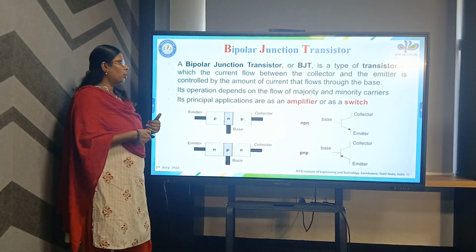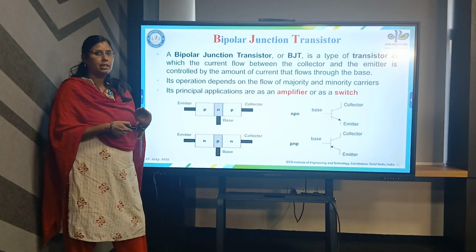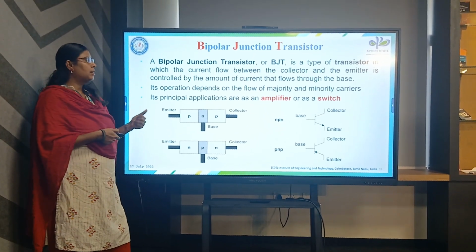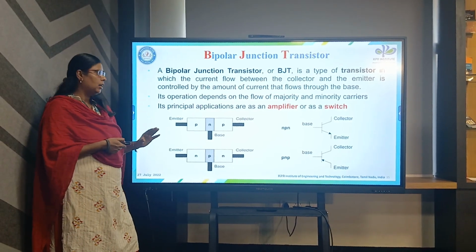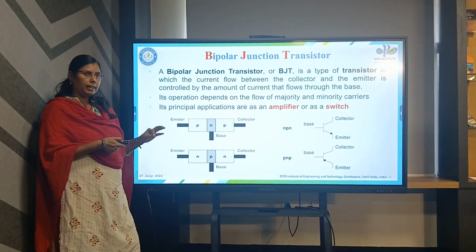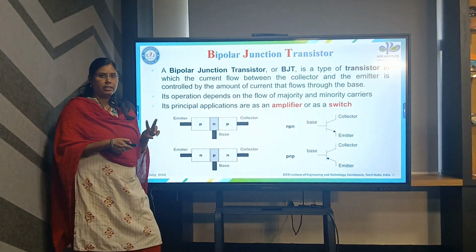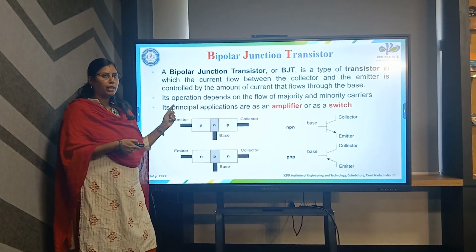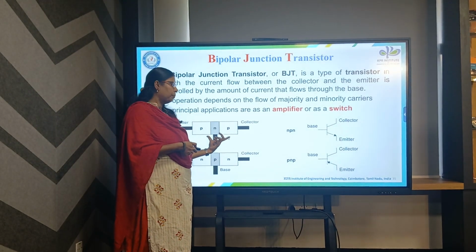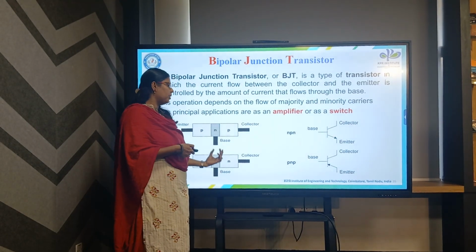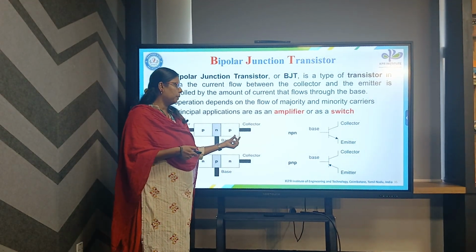And now we move to transistor. The transistor is also an important electronic device. In the transistor, we consider the bipolar junction transistor. It is simply called a BJT. So in BJT, we have three terminals: emitter, collector, base. We have two types of transistor. One is PNP, another one is NPN. The P type is sandwiched between two N type. It is an NPN transistor. The N type is sandwiched between two P type. It is a PNP transistor.